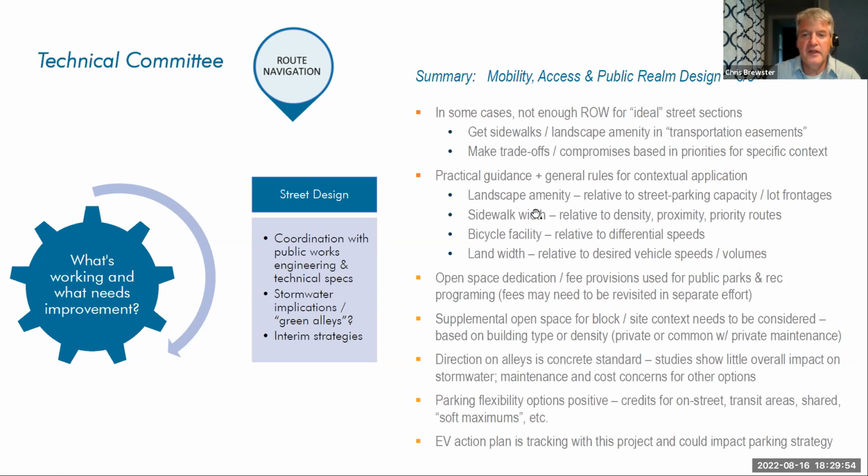So ultimately, though, I think what the committee landed on is, with a built-out city, established right-of-way and road widths, but wanting to change things as development occurs, we need two things. We need interim strategies, things that can get us part of the way there as development occurs. And we need flexibility to, if not having the ideal specification built into the code, at least have the right decision-making criteria that help us balance some of these competing interests. That's where the committee was landing as the best approach. And I think that's fairly consistent with what this group wrestled with as well.